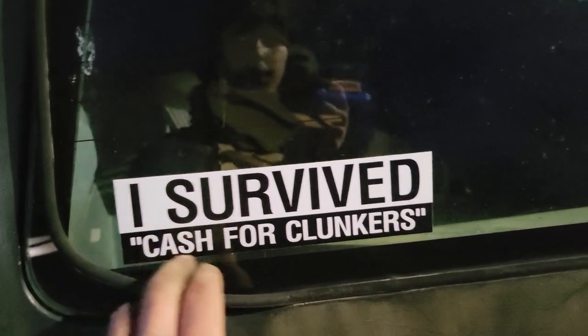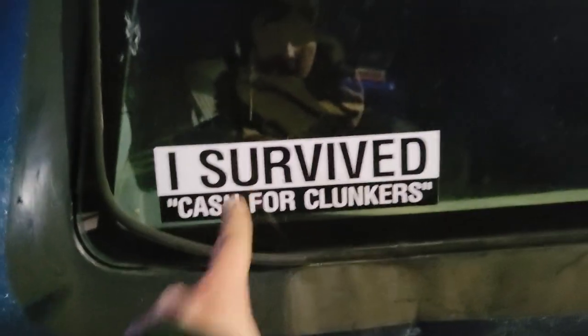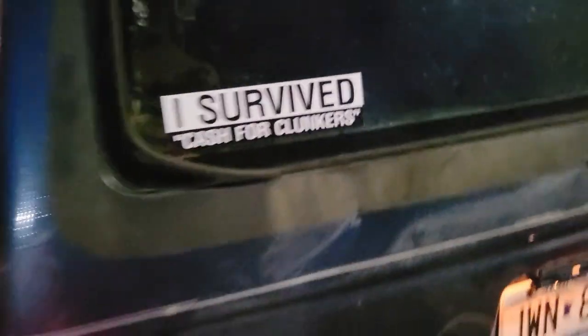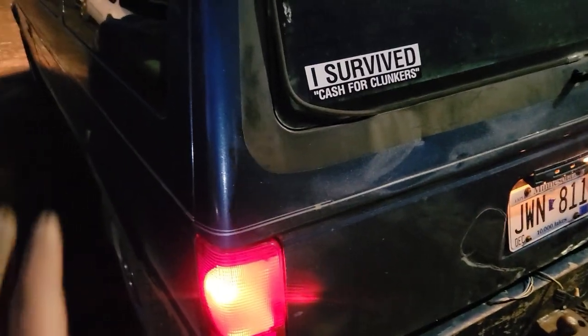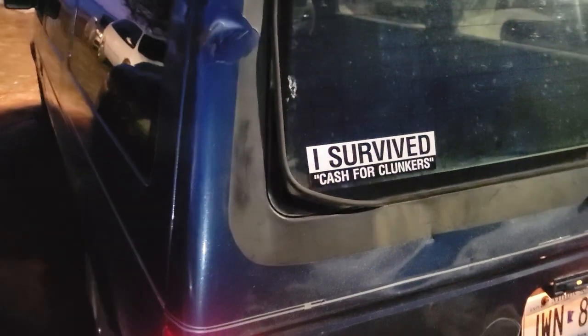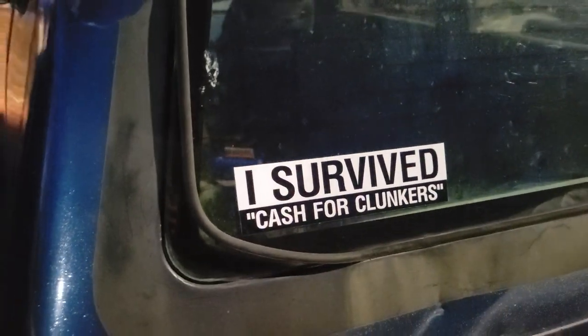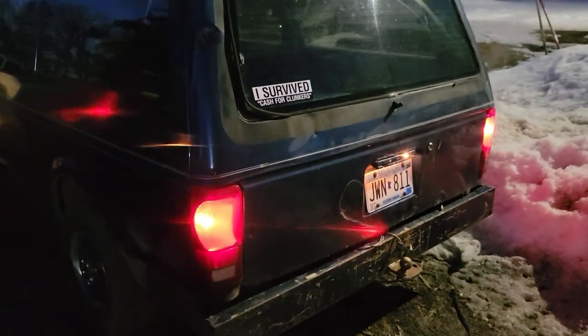I don't remember what it was from, but I had to have it because that makes perfect sense for this vehicle. I think this was like the fifth or fourth most turned in vehicle of all time for Cash for Clunkers, which is a big part of the reason why none of them exist anymore. So I figured that was fitting. So I got lights everywhere I need them now. So it kind of feels almost roadworthy, if you will.